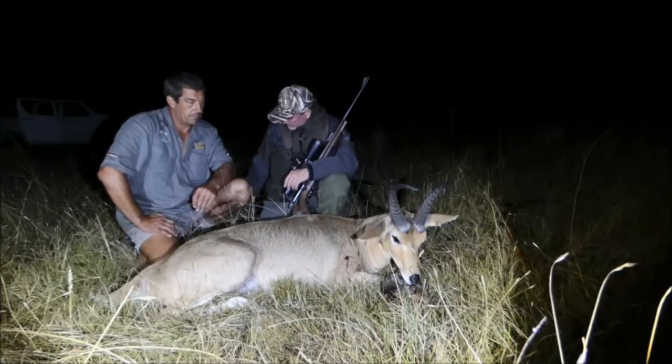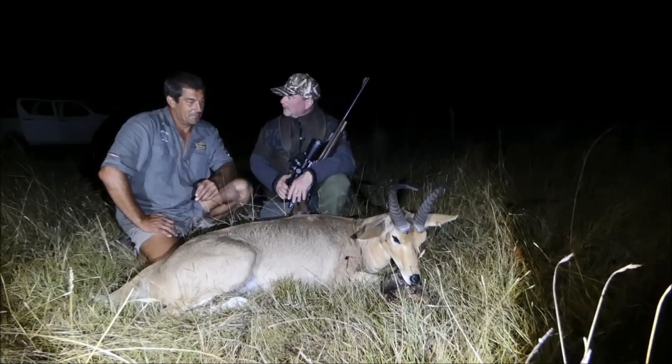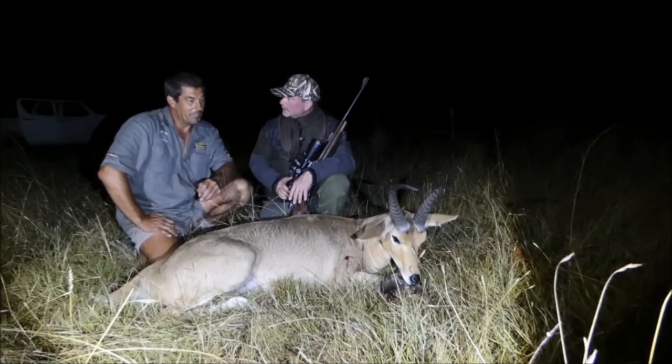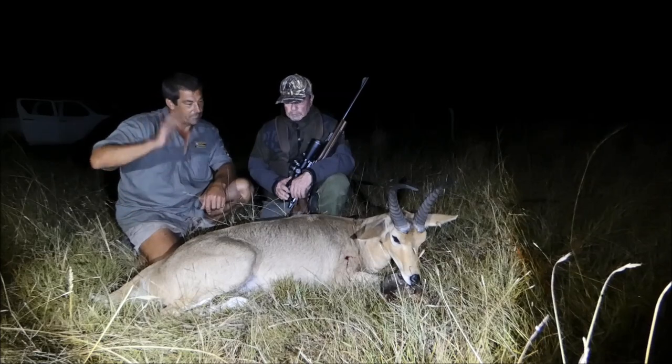We were just starting our night hunting for critters and for varmint, and then we had a beautiful opportunity. Yes, a common reedbuck bumped out in front of us, and 2 excellent shots. First shot a little bit low, but right on the shoulder, and the second shot he went straight down.